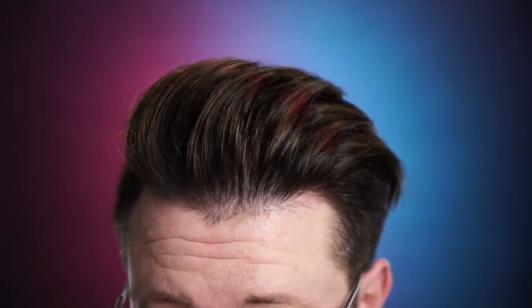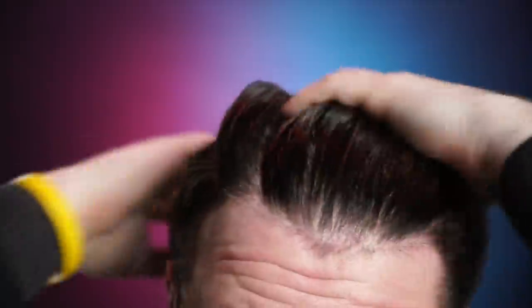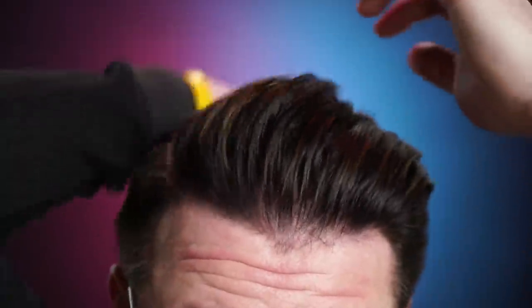Let's jump straight into the demos, starting with the American Gardens — I'm starting with this one because I think it has a little bit more explanation to it. After using it in both dry and damp hair, this is how I do every one of my reviews — I test it in multiple methods. For me, dry hair produced better results as usual. I'm starting here with freshly washed and dried hair. This does not have the Amity spray included; that will be a separate demo. No pre-stylers or tonic included here, and I'm using a total of two scoops on dry hair. That dryness puts itself front and center in the scoop and in the hand, and it does transfer right away into your hair.